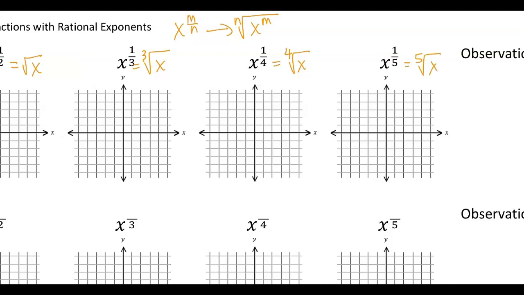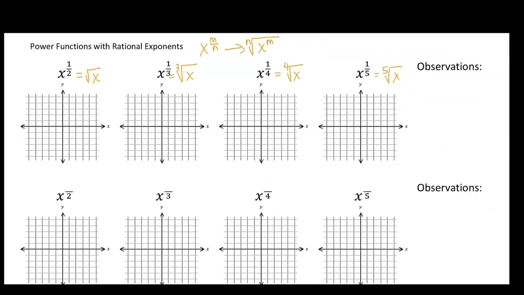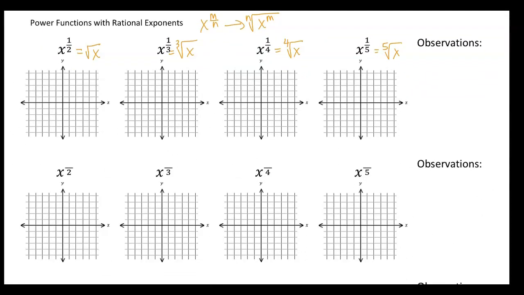For all of these questions in a second, you're going to write the rational exponent form and the radical form. So you're going to write both. For right now, though, just for the purposes of time, I'm going to focus just on this first row. The first row actually has all of the numbers filled in, it gives you 4 different graphs and it asks for your observation. As I graph these out, I'm only going to do the first row with you. The rest of this page you're going to do with your partner.